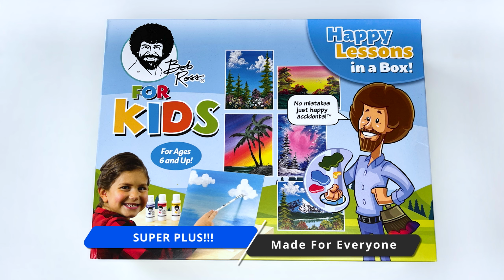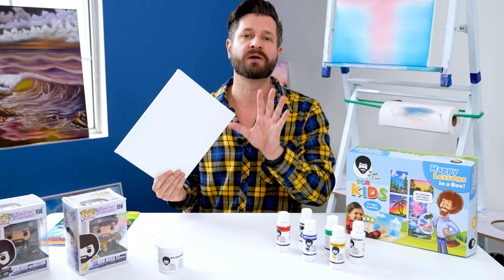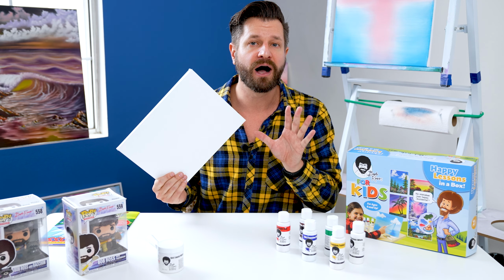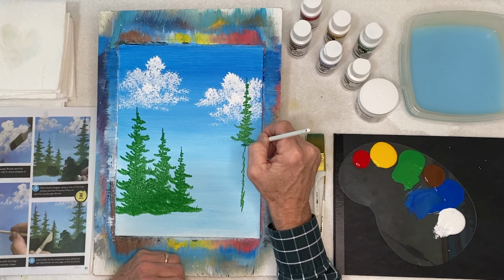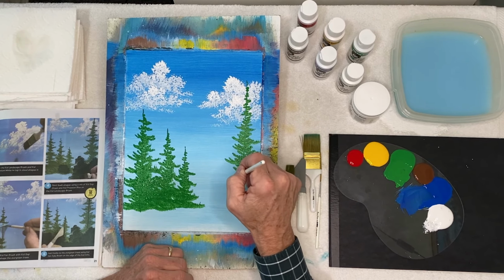I actually think this is really, really fun for adults because it teaches you the basics. No joke, if you're thinking about getting into Bob Ross wet painting, this might be a great place to start because it actually teaches you the basics better than oil.